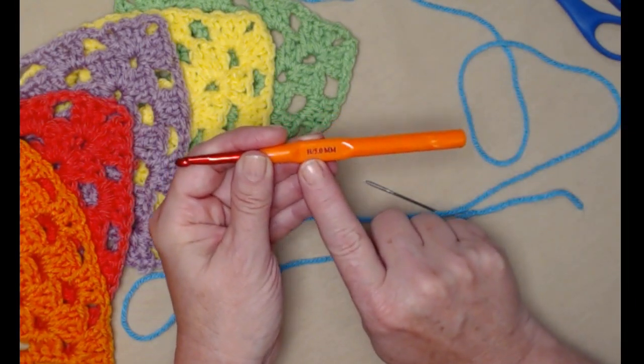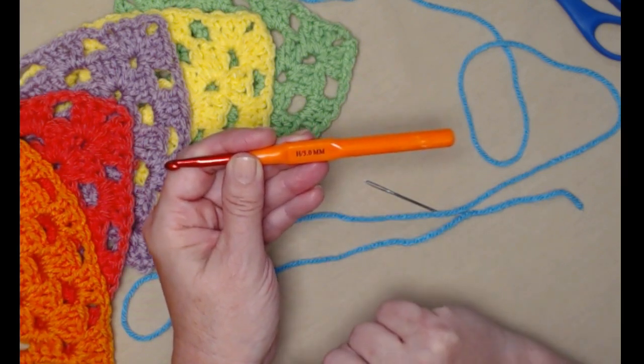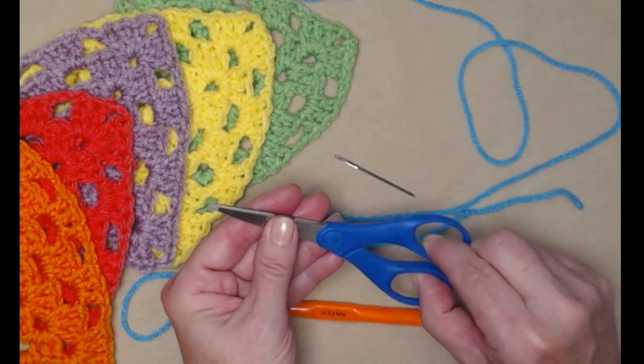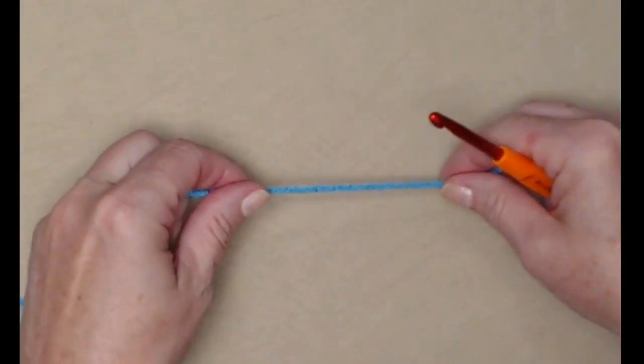We're going to be stitching today with our H hook. It's a 5.0 millimeter crochet hook. You'll need a needle to weave those ends in, and of course you'll need your scissors. All right, let's get started on our granny triangle.